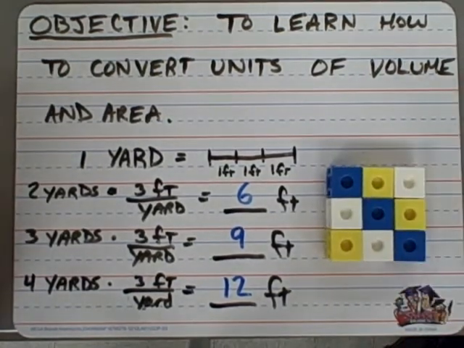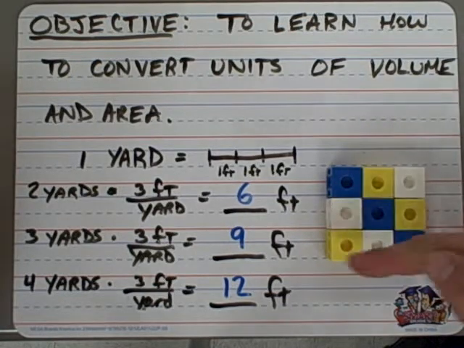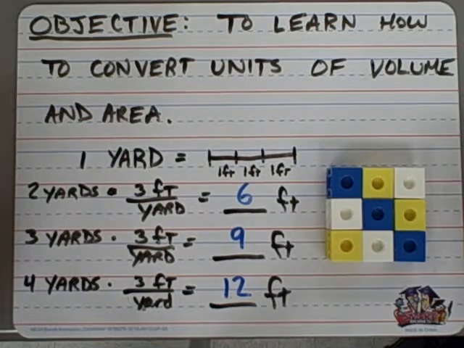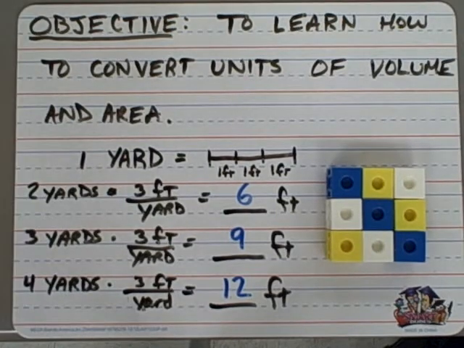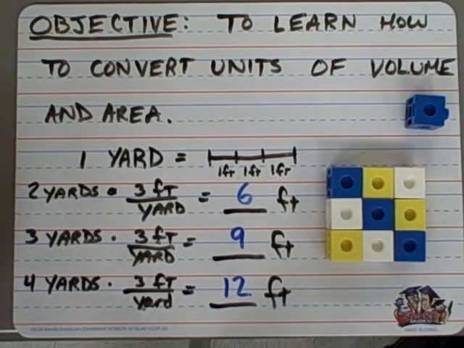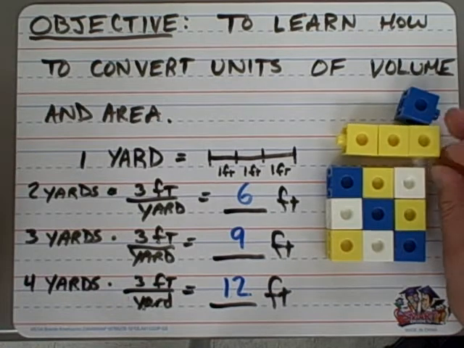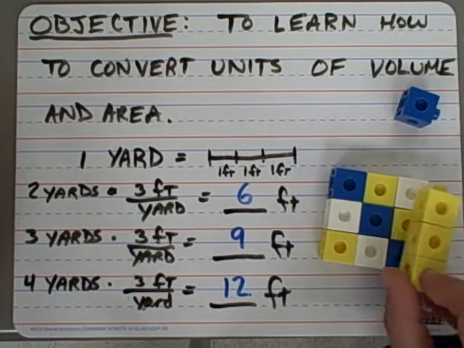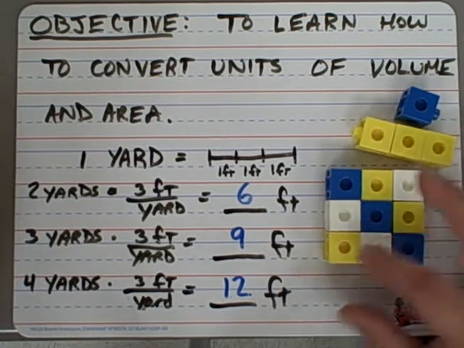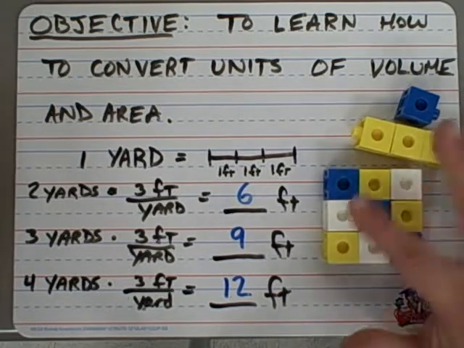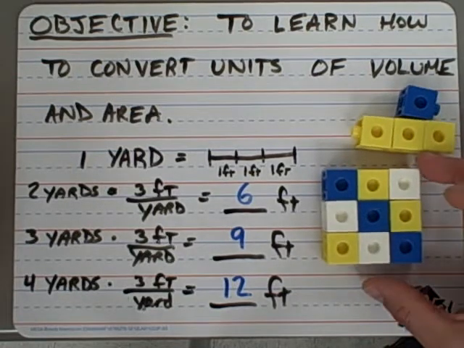This is a square yard. And 1 square yard is not going to be equal to 1 square foot. This is 1 square foot. And even if I did 3 of them, 3 square feet would be this. This is actually a 3 by 3. So it is 1, 2, 3, 4, 5, 6, 7, 8, 9. There are 9 square feet in a square yard.